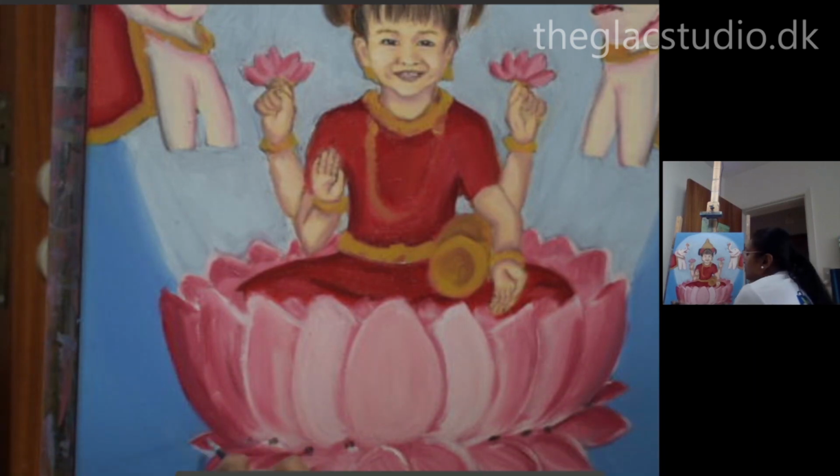give the effect of the petal there. It's coming off.